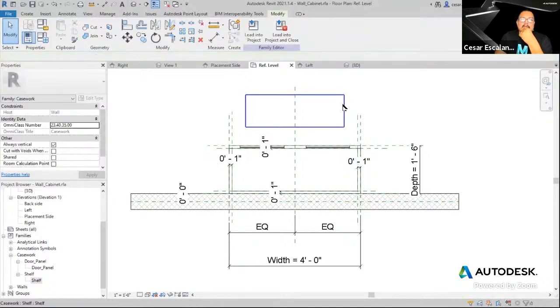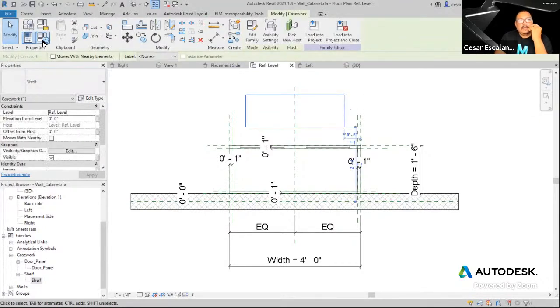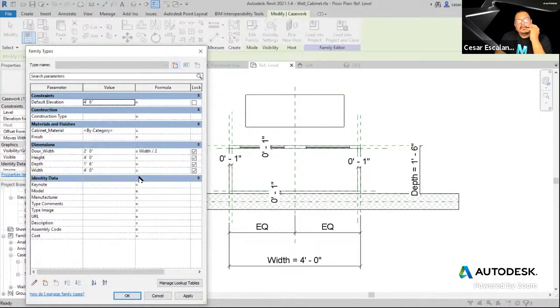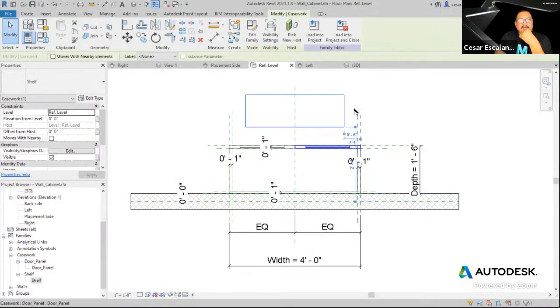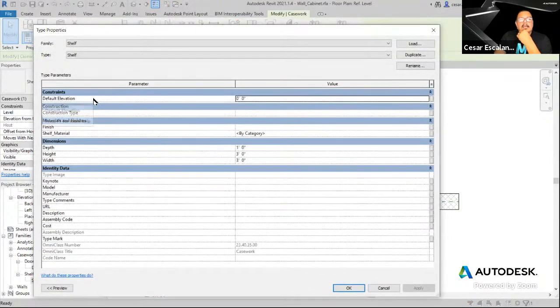So this shelf, let's look at the type parameters. You can just select it and hit the edit type. And it has a depth, a height, and a width. And the depth, height, and width is going to be a factor of the overall casework.